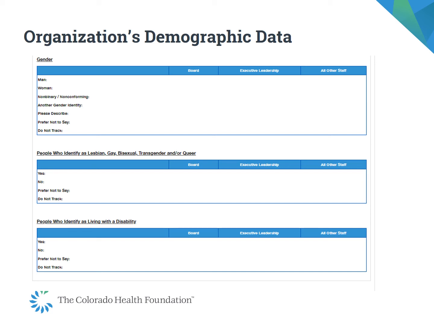Now, we recognize that your organization may not collect all of this information. You may collect some, and some of your data may be incomplete. That is okay. We just ask that you do your best to provide the information that you do have. The information collected serves as one data point among many in our efforts to understand how those with whom we engage are approaching the work of advancing equity. Please note that for each section, you will have the ability to select "Prefer Not to Say" or "Do Not Track," and then provide additional narrative information as needed.